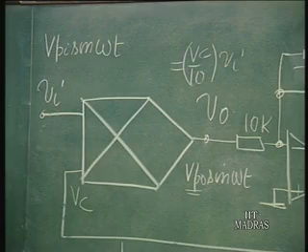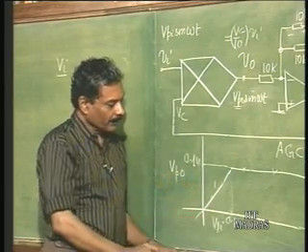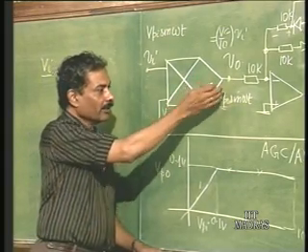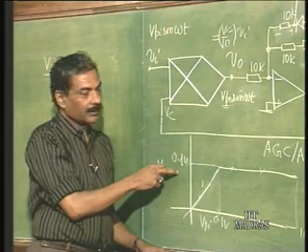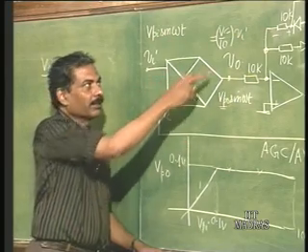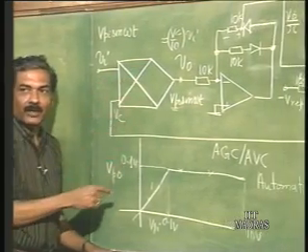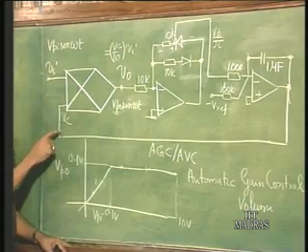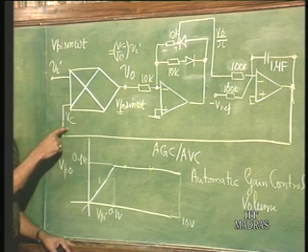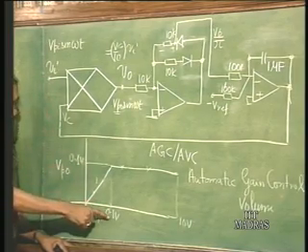So, strictly speaking, if we were to plot V P naught versus V P I, peak output voltage versus peak input voltage, in a situation like this, in the multiplier case, if we were to expect an output of, let us say, 0.1 volt peak, then until the gain is maximum, equal to 1, because V C can at most go to 10 volts, let us say. So, until the gain required for adjusting this was less than 1, it will remain at the maximum. The control loop will be such that V C will remain at the maximum 10 volts, and therefore the gain will remain at 1 until this input reaches 0.1 volt.